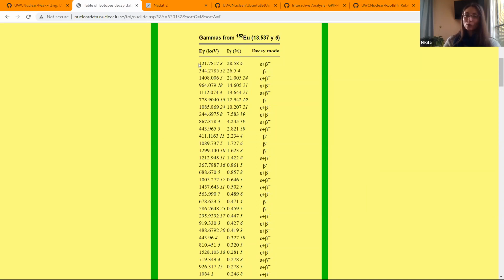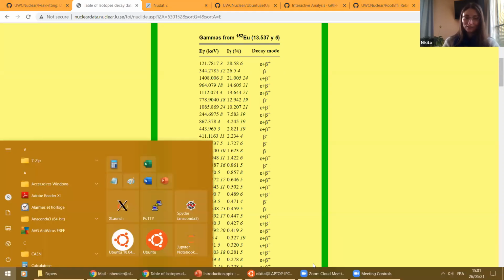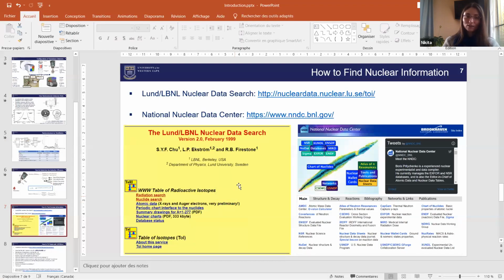So once we look at the data, those are the energies that I expect to be the most intense, with the higher counts, the highest peaks as well. Even before looking at the data, I have an idea of what I'm expecting to see.